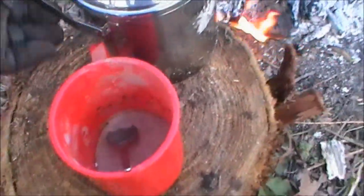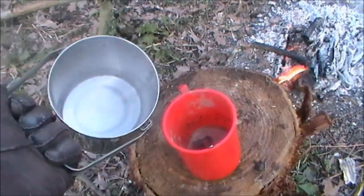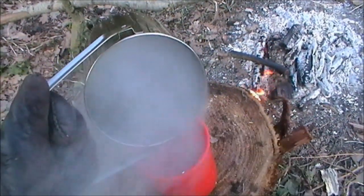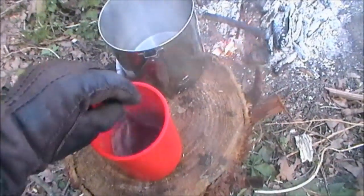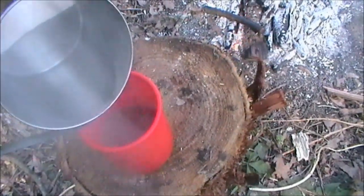So I've got my cup of hot chocolate here and the moment of truth. I'll try and do this while filming and doing this at the same time. Lovely. Give it a good stir. Oh, there's not much in there actually. I'll put a bit more in. There we go.